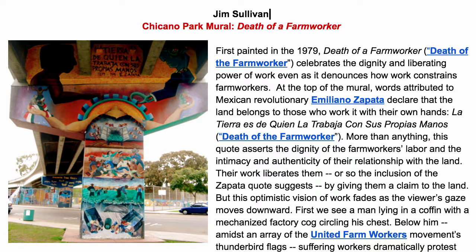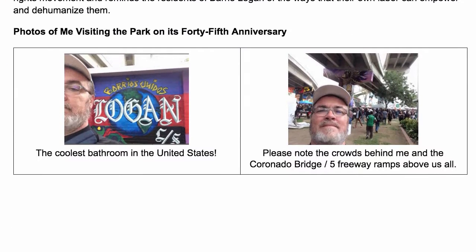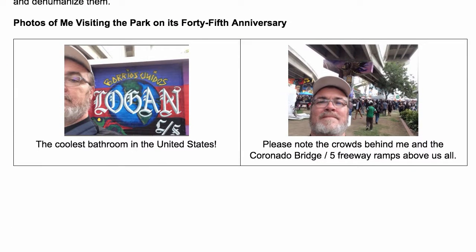Let's look at how that plays out in this sample piece, which is about a Chicano Park mural called Death of a Farm Worker. You can see that we begin with an image. That image was collected by me going out into the field and taking a picture of the image and taking a picture of myself out there in the field, writing down various notes about details of the image and its neighborhood and context that I want to talk about.